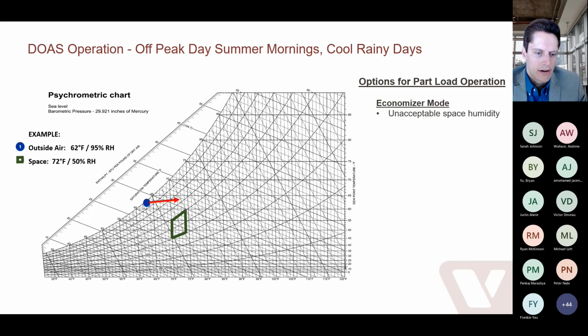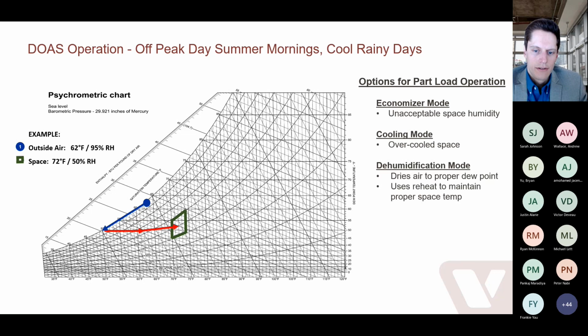And let's say, okay, let's try economizer mode. Well, that's not going to get us there, right? We can't just bring in that air to the space. We're going to lose the humidity of the space. Well, let's try a cooling mode. We're not going to quite get to that window, right? So we're going to have to overcool first of all, and then with that natural heat gain from the space loads, we're still not going to quite get there. So it's going to feel a little cold and clammy in the space. So it's not optimal.